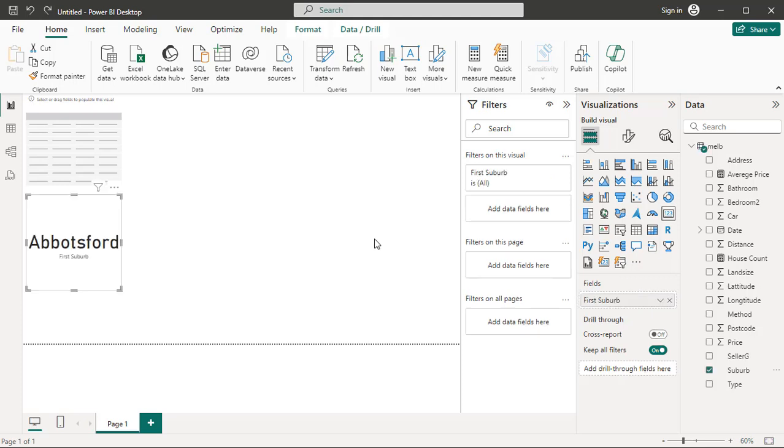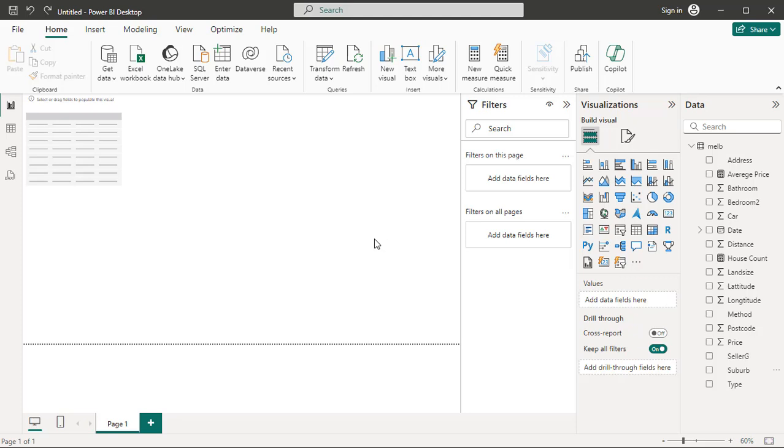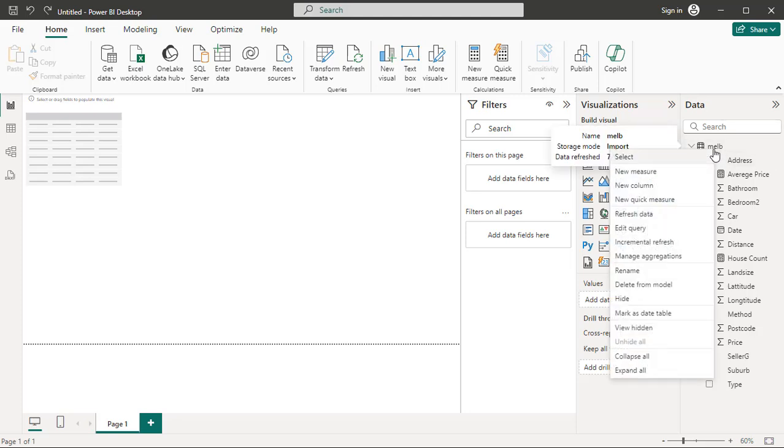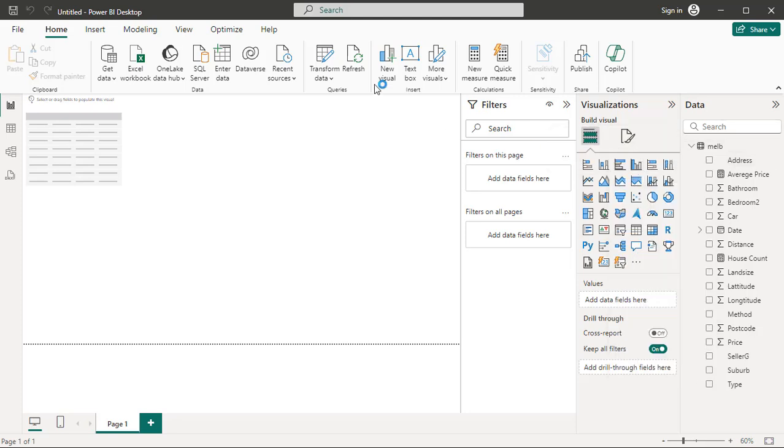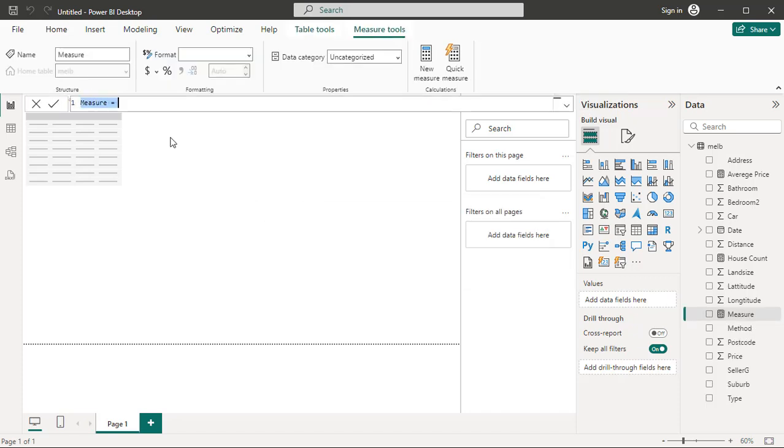So I'll do the SOPAP count. Here I'm going to add a new measure to get the number of residentials. So I'm going to add the superb counts.